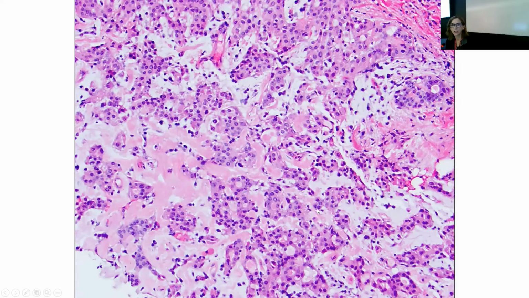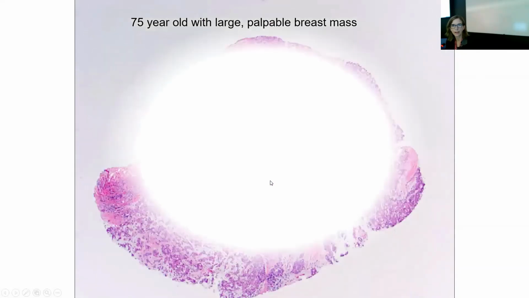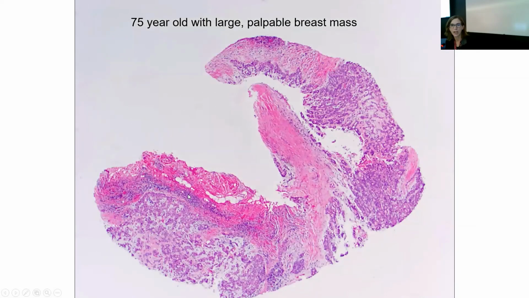So I had the ER stain to review, which I'll show you momentarily, and it showed a heterogeneous pattern of expression. And I said, well, this looks a little weird. So we took another look at the H&E, and this is actually a deeper level, so it was a little more apparent, but you can see that there's a circumscription to the lesion. And so it's not really infiltrative. I was showing you an area of higher power here, which looked infiltrative, but when you look on low power, it looks like a more circumscribed lesion.